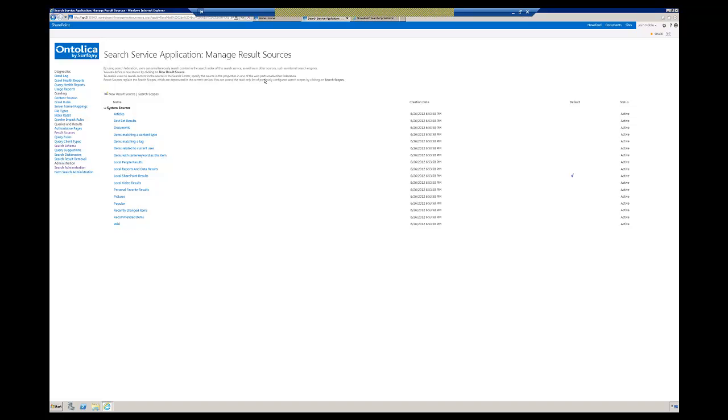One of the cool things about result sources as well is that the new version of Exchange and the new version of Office actually use the same search engine that you find in SharePoint. So Exchange can now be set up as a result source and passed a federated query. In SharePoint 2010, you could index public Exchange folders. You can still only index public Exchange folders with SharePoint 2013, but now you can set up Exchange as a federated content source.